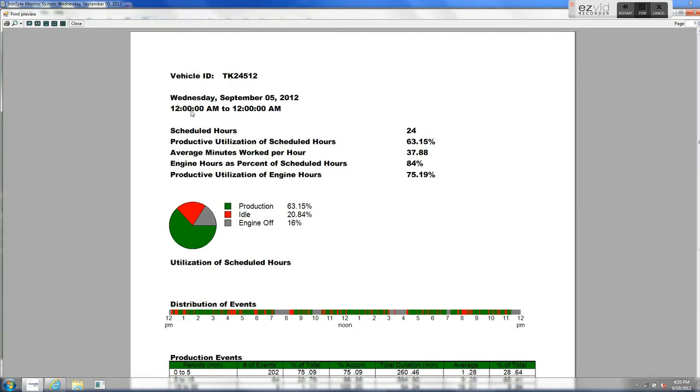Here's 24512 for a 24-hour period: scheduled hours, productive utilization of scheduled hours, average minutes worked per hour, engine hours as a percent of scheduled hours, productive utilization of engine hours. There's your pie chart with production, idle time, and engine off time. And then here's a recreation of the event status bar that you saw on the main page of the IronSyte viewer program.